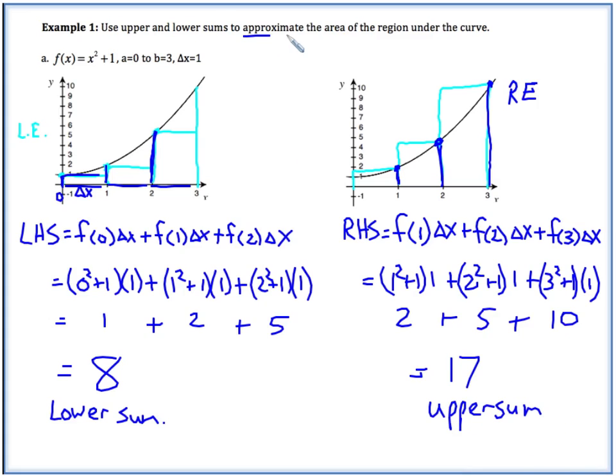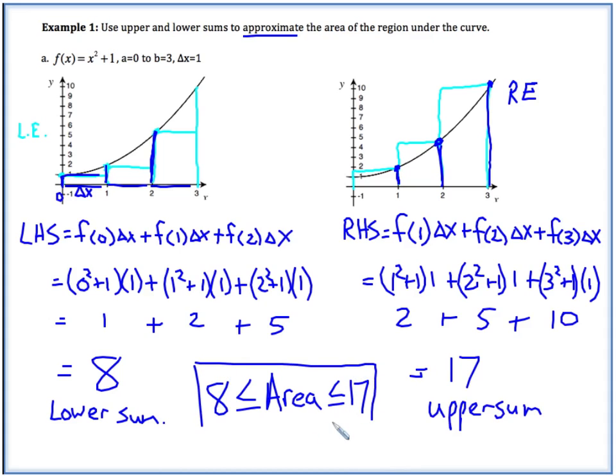So it says approximate the area. So remember, when we said an approximation for the area, it's going to fall between the upper and the lower sums. So it's going to be greater than or equal to 8 and less than or equal to 17. And so here is our approximation. Now notice in this example we didn't use any of our summation formulas, and I chose not to because this was a fairly simple function, and we could find the sum very easily without using summation notation. We could just look at the rectangles.